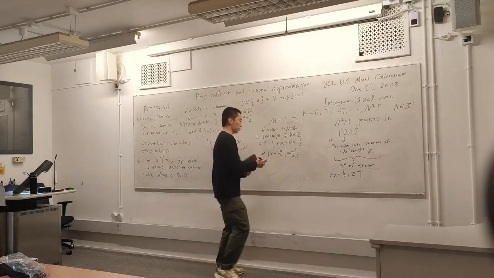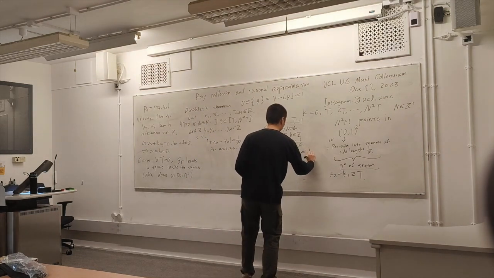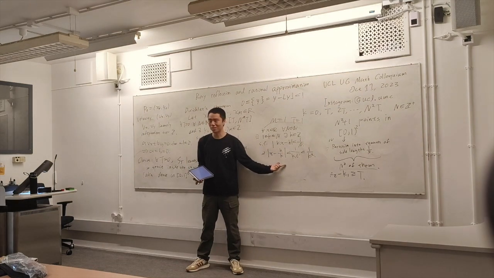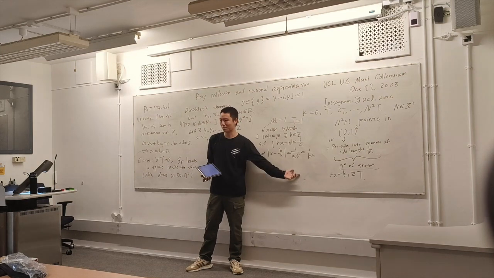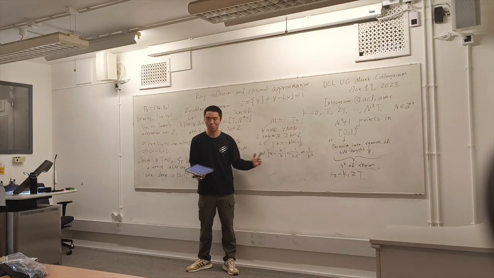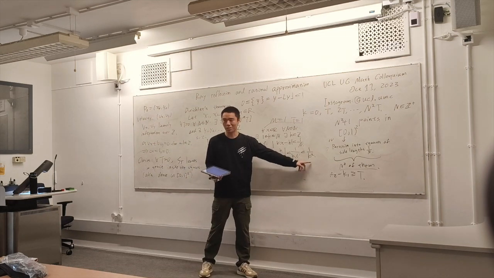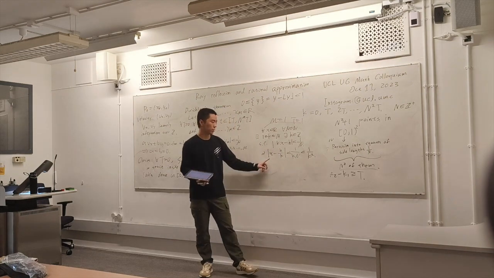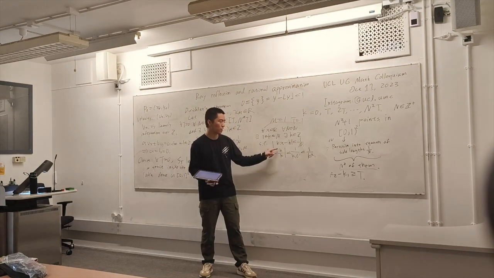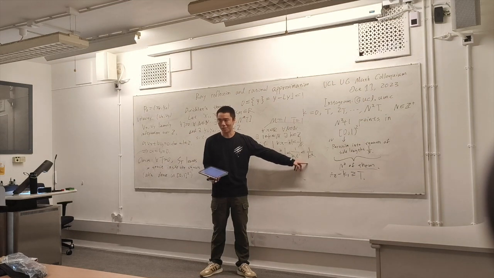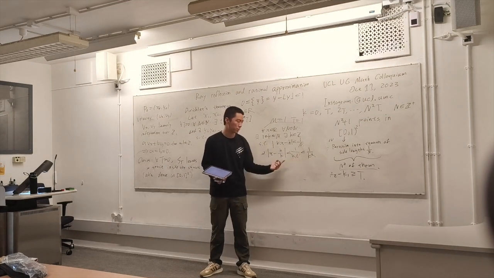And we can control the distance using the size of the denominator. And this is known as Dirichlet's theorem on rational approximation, or Dirichlet's approximation theorem. You can pick any large denominator, and when x is an irrational number, you can always pick a numerator such that the difference between x and this rational number is less than 1 over the square of the denominator. That actually determines how fast you can approximate an irrational number.